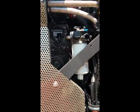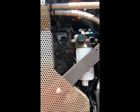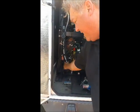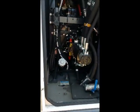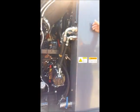It has a Cummins engine, 152 horsepower, and is hydrostatically driven. This is where we fill up the diesel fuel here on the left-hand side of the Dulevo. Right next to it is the battery shutoff. Here's our hydraulic tank.